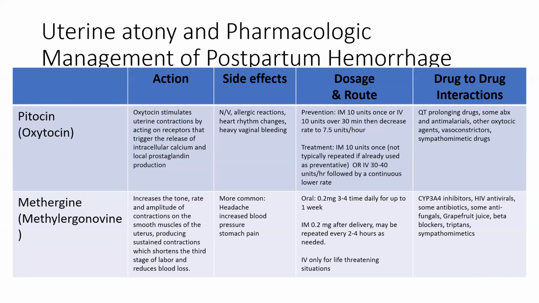Just keep in mind that uterine atony really refers to the tone of the uterus. Uterine atony refers to a soft or weak uterus that occurs after childbirth, and it happens when your uterine muscles don't contract enough to clamp down on the placenta's blood vessels, I should say. Therefore, this can lead to life-threatening emergencies. It does require immediate medical treatment, which may include drugs like Pitocin or Methergine, and could require blood transfusions or IV fluids, as well as procedures to tamponade that uterine wall, such as applying direct pressure to the uterus, and occasionally it does require surgical management as well.